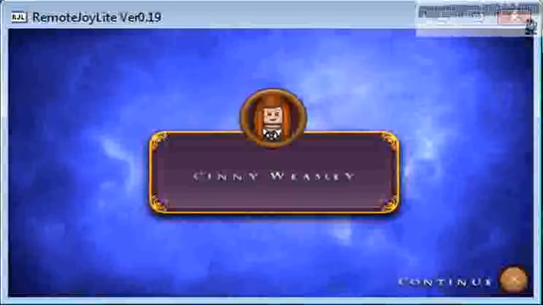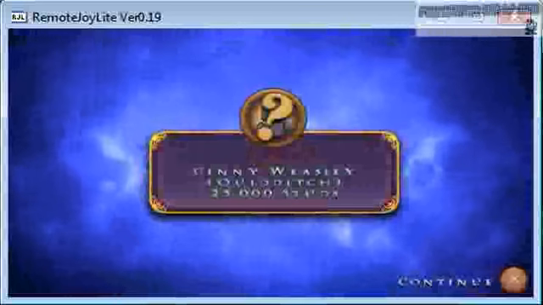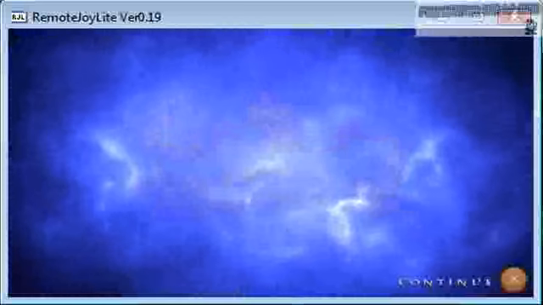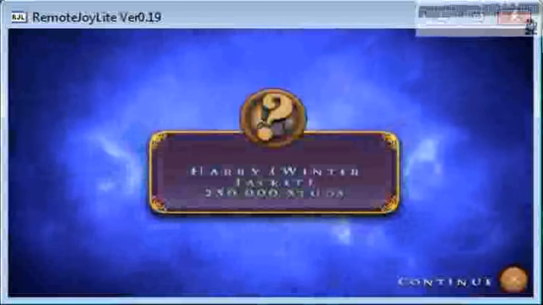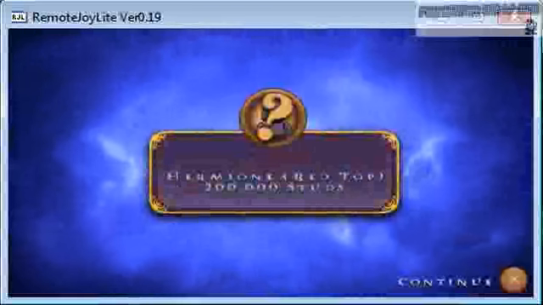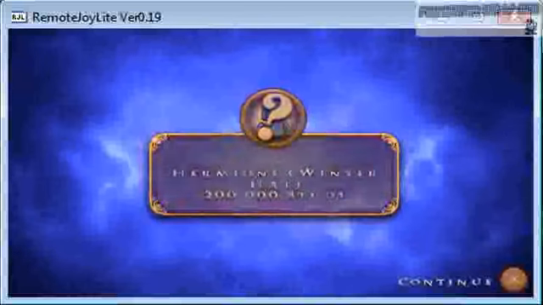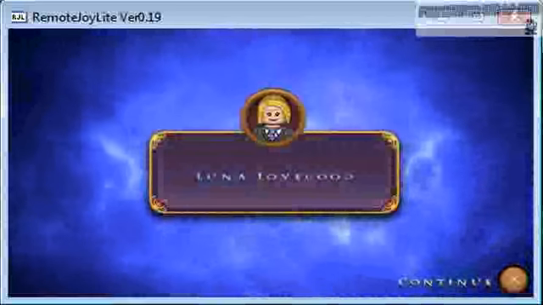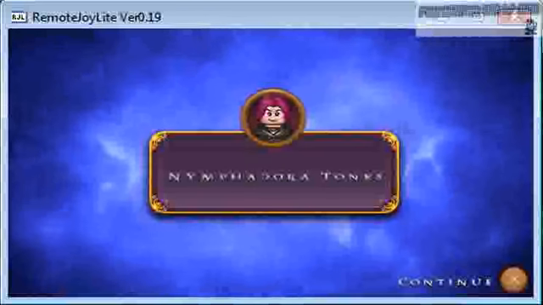Ginny Weasley, creator, wanted to look around on free play. Ginny Weasley in Quidditch, 25,000 studs. Harry in Winter Jacket, 250,000 studs. Hermione in Red Top, 200,000 studs. Hermione in Winter Hat, 200,000 studs. We just played as her. Luna Lovegood, the other girl. Nymphadora Tonks.